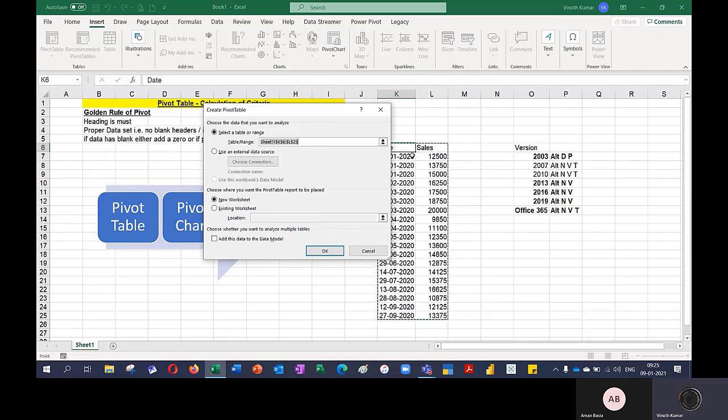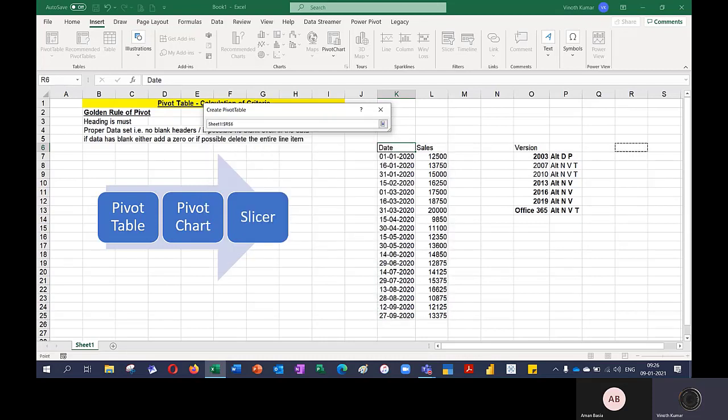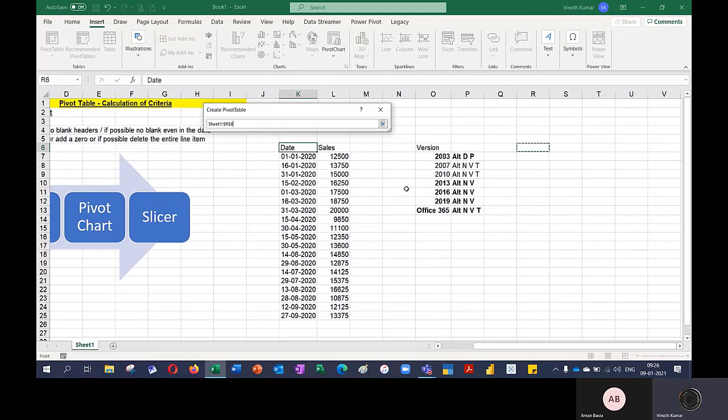So now I can either create a pivot table in the same sheet or in a brand new sheet. It is up to us what we want to do with it. Generally, when we are working with the pivot table, we always keep the pivot table separately from our data part. My data will be in one place, and my pivot table will be available in the other. So now I wish to put them in one sheet so that I can show you how the data is becoming better. So I'm going to place it in the existing sheet, and add the pivot table somewhere over here. Then I'm going to continue.